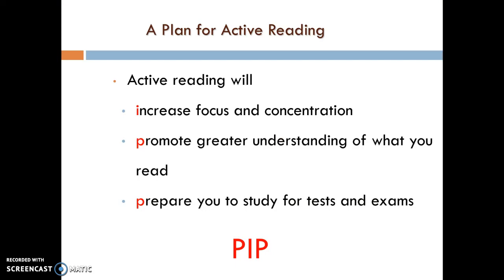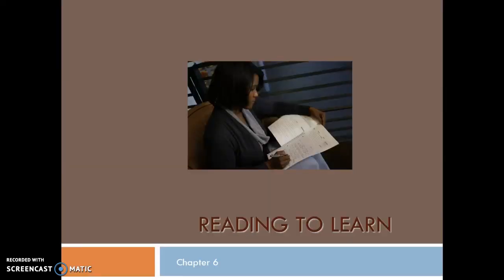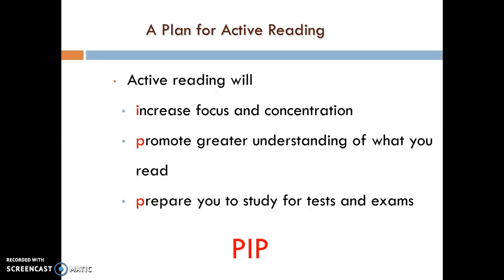All right, so chapter 6 is all about reading to learn. We're going to focus on one thing called active learning. Sadly, many of you were not taught in school how to actively read, so we are going to take a look at that. What will active reading do for you? It's going to increase your focus and concentration, promote greater understanding of what you read, and prepare you to study for your tests and exams.